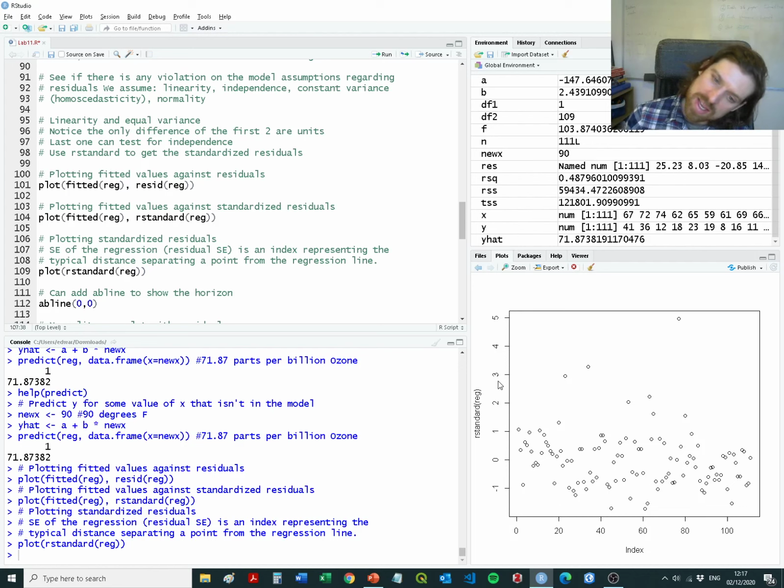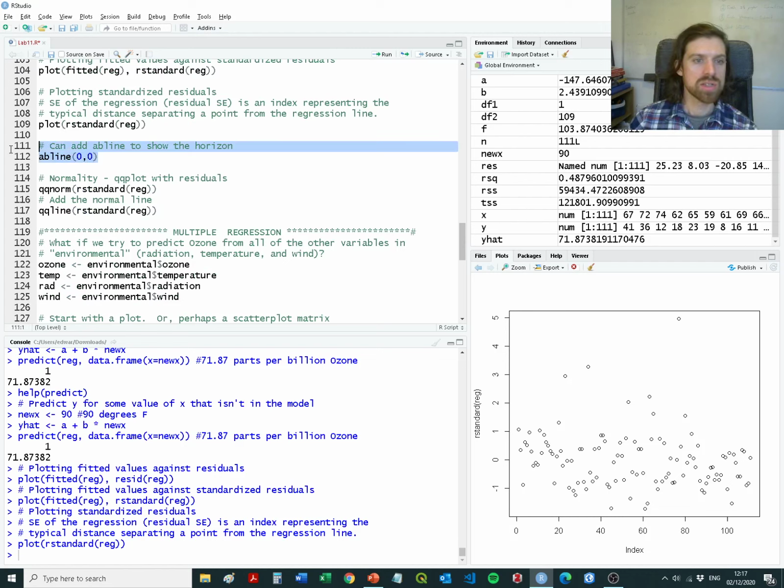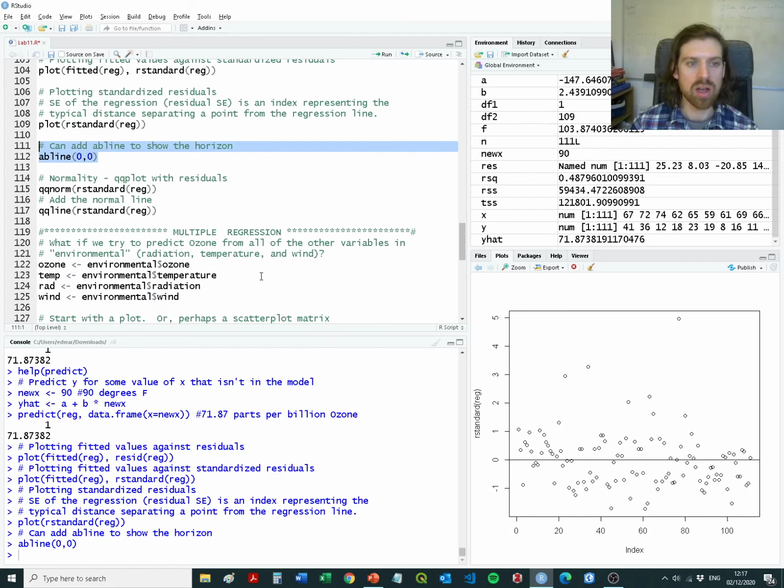So that's what we get here, and these now are much more sensible. I'm very happy with how these are distributed here. Quite randomly distributed. So we can add the mean line to the residual plot just there if we want to evaluate them.